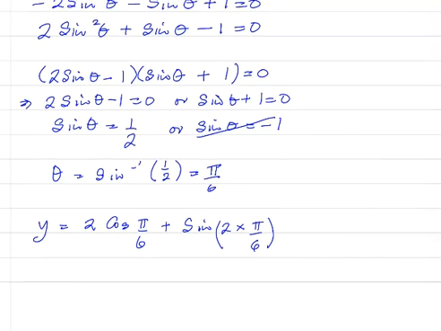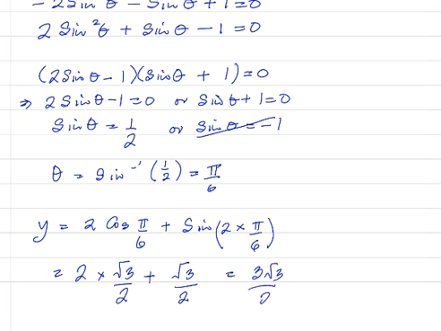Alright, let's see if I remember the cosine of 30 degrees. I'm sort of picturing this thing in my mind's eye. The cosine of 30 degrees, cosine is adjacent over hypotenuse, so this is equal to 2 times root 3 over 2 plus the sine of 60 degrees. The sine of 60 degrees is actually the same thing, root 3 over 2. Alright, so this is 3 root 3 over 2.